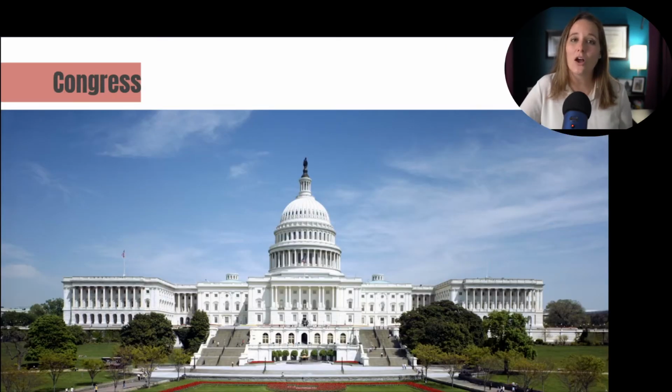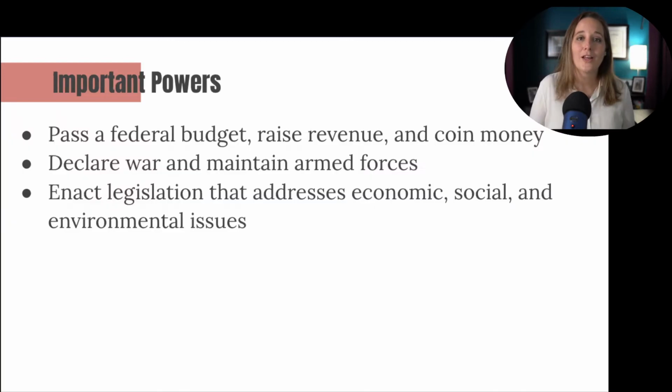The United States Congress was created in Article 1 of the Constitution. The setup of Congress was created in part through the Great Compromise, if you remember back in Unit 1, which created a bicameral body. The purpose of Congress is to create laws or enact legislation, which they're able to do through their enumerated and implied powers provided in Article 1, Section 8 of the Constitution.